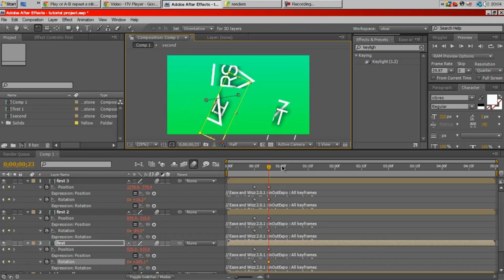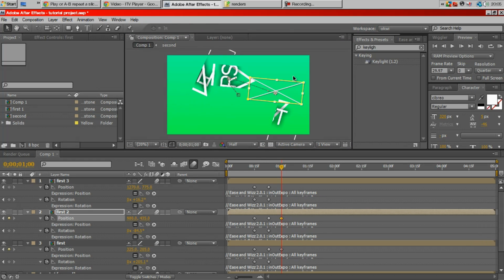And I'm going to go to here, move that red line, I don't even know what it's called, and then again move their position. And if you want straight edges, click on the pen tool, hold down Alt, and then click the point, and it makes it straight instead of curved.